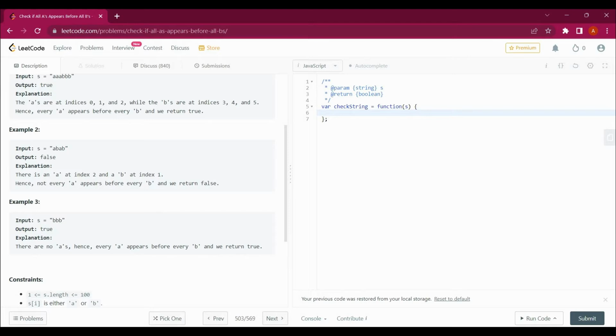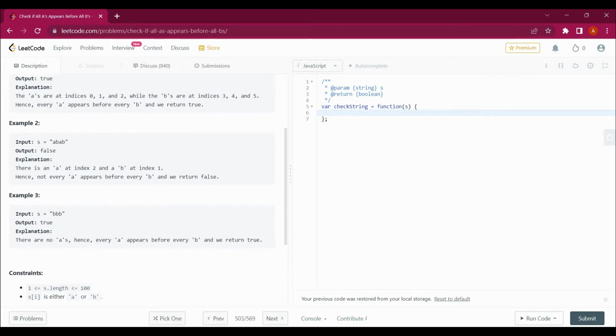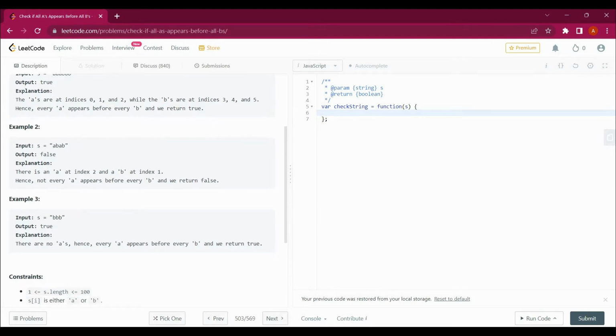The minimum index of B should be greater than the maximum index of A, then the possibility is true. So we will be trying to get the maximum index value of A, and the minimum value of B should be greater than it.